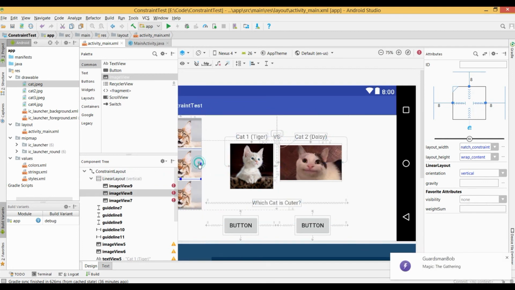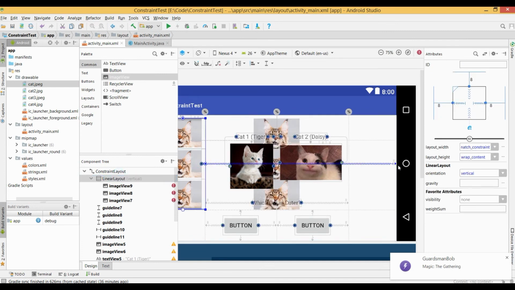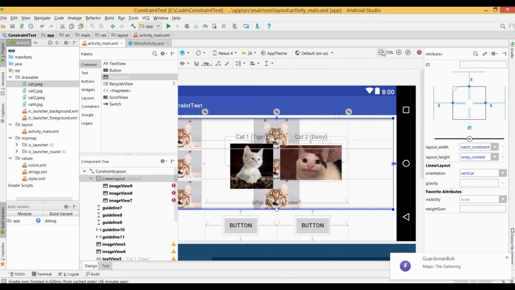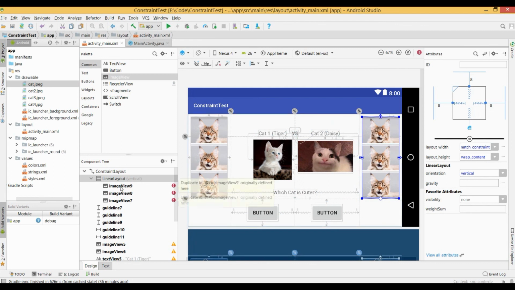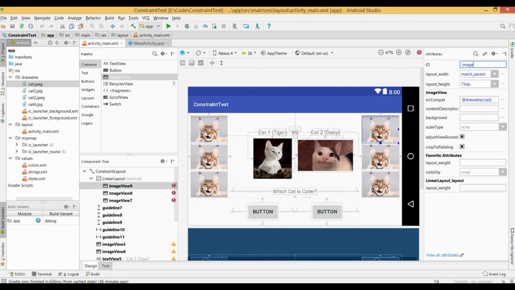So let's take this linear layout, the one that we just copied, put it there, zoom out a little bit, take this one, put it here. That's still good. Let's just change these views to like image view 10. That's one thing I wish it would do is actually update the names for you. But like I said, in production, you're actually going to be naming these correctly. And actually, you wouldn't even do your linear layout exactly like I've got it. What you would end up doing is a list view here that can scroll and has basically data that can get fed in dynamically so it renders correctly.